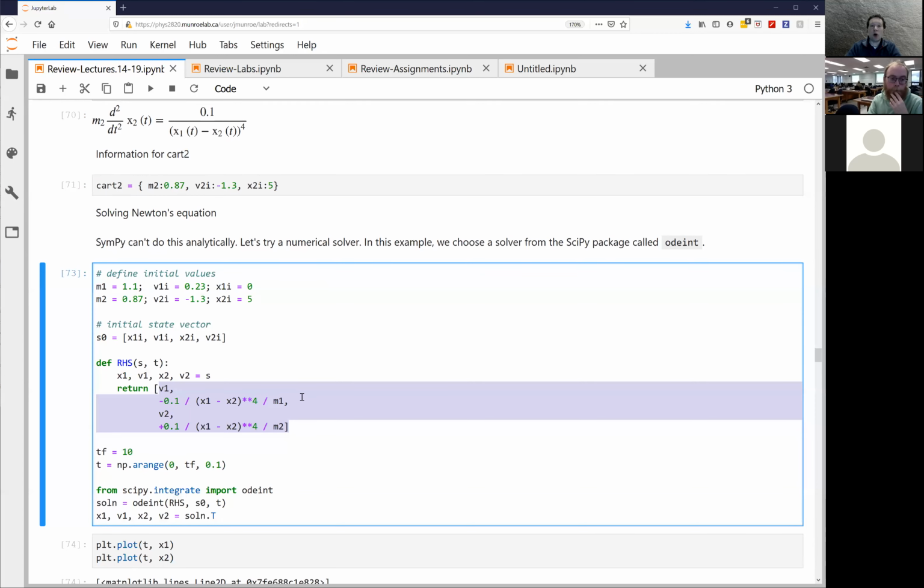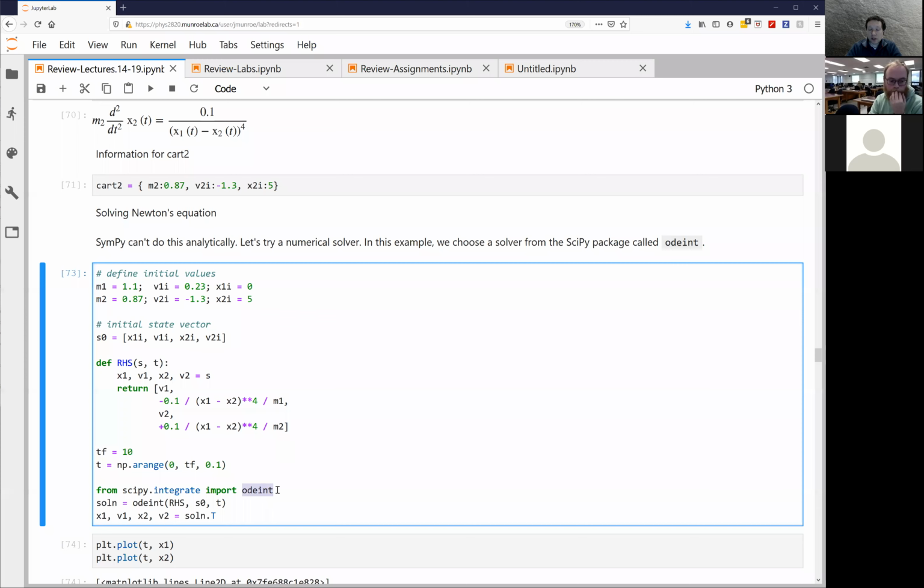The idea being, in all these dynamical systems, we're talking about the derivative of something with respect to time equals some function. What you put right here might be complicated, and it might require some algebra or calculus or derivatives to get to this point. Using SymPy can be helpful in doing that. This is something we've seen on the labs and the assignments. The force might be dependent on a potential, so you may need to take the derivative of something to figure out what this expression needs to be. If you have an expression, you can put it on the right-hand side of something and implement some solver.